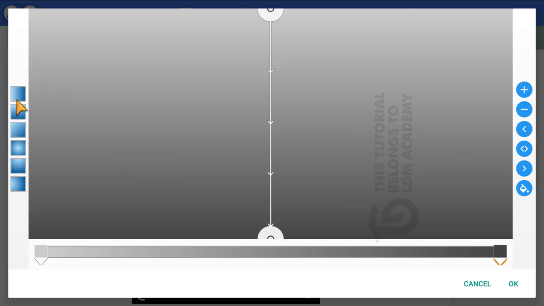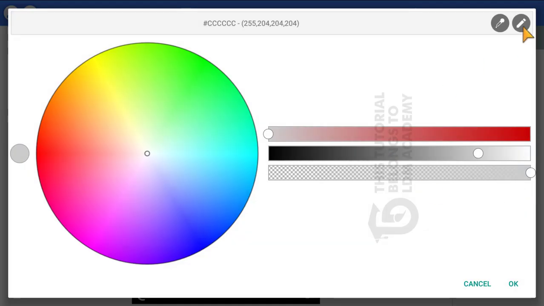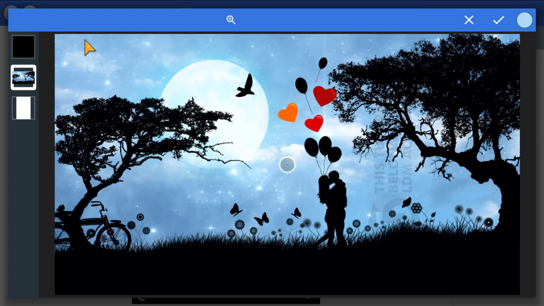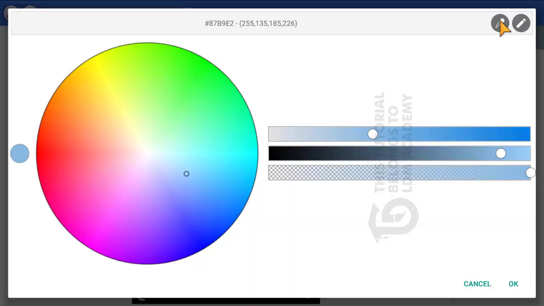All right, so then here, this node here, the first node, we're gonna click on it, and then we click on the color fill icon. Okay, then we'll click on the eyedropper icon. Okay, then we click on where we have the background. Okay, so we're going to select a kind of blue color on the background. Awesome. Then we click on the check mark.